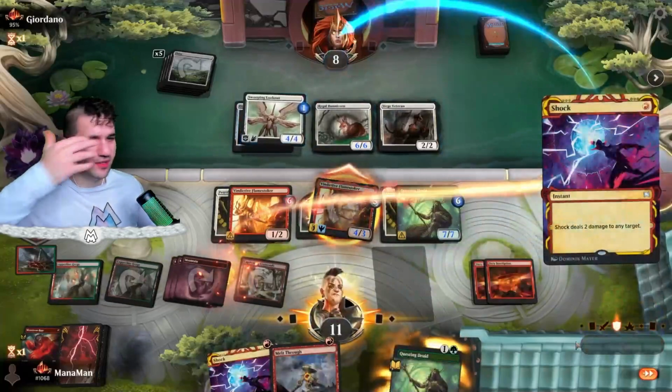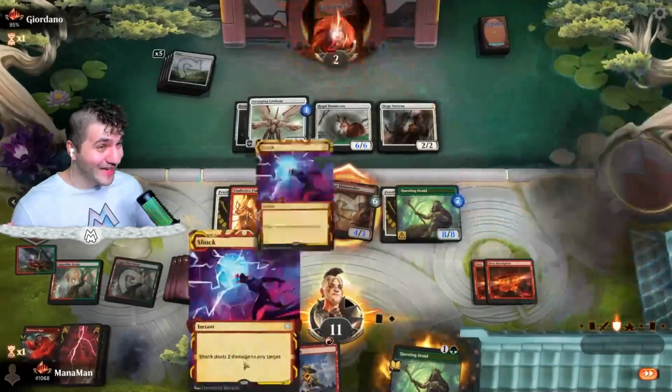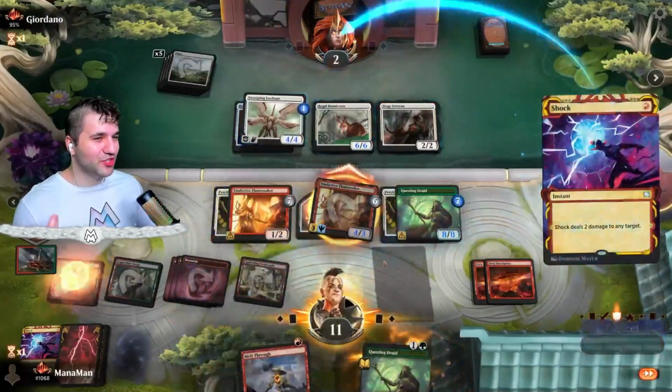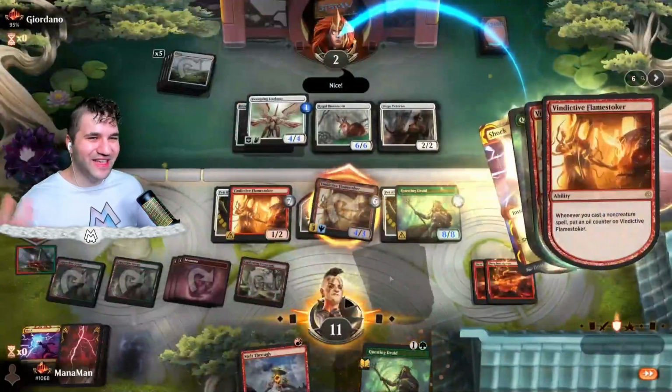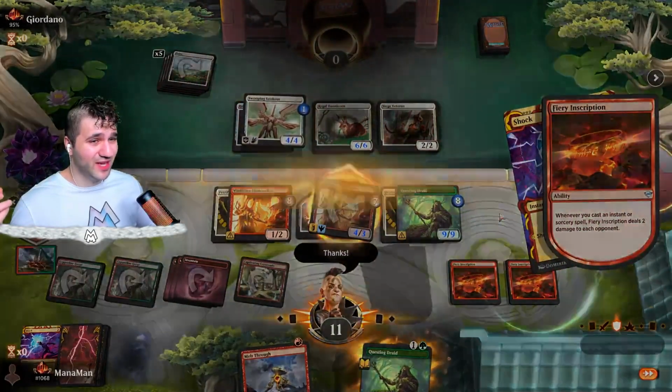Monstrous Rage, that is 4 damage from the inscriptions, and this is over. Yeah, we actually have something even to spare too. So shock. This deck is crazy. This deck is absolutely wild. Yeah, we still got the shock. Thank you, Giordano. You have been a good sport. Thank you so much. But Fiery Inscription, this deck is gas, man.